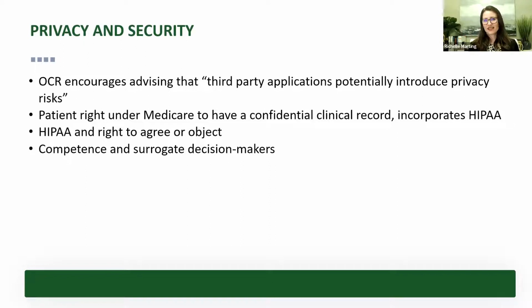In the telehealth context, that just means that when we're having the telehealth visit with the patient present, if friends, family members, caregivers, or surrogate decision makers are also in the room or in a place where they may be able to overhear that telehealth conversation, we maybe do an inventory of who we have in the room with us. Because the patient's present, as long as the patient doesn't object, we can ask, Sally, are you okay if we have everybody in the room while we have our visit? The patient or decision maker says that's fine, and you can proceed.